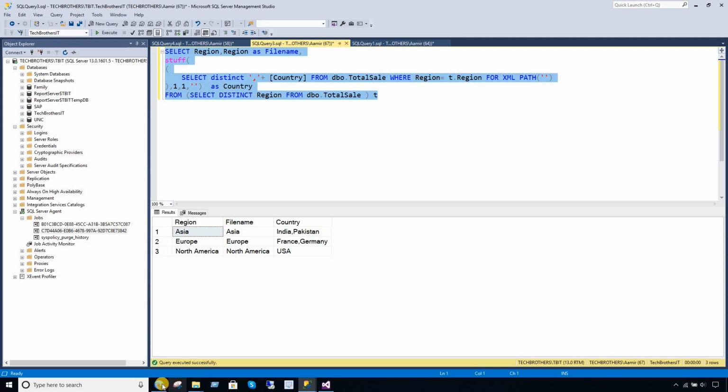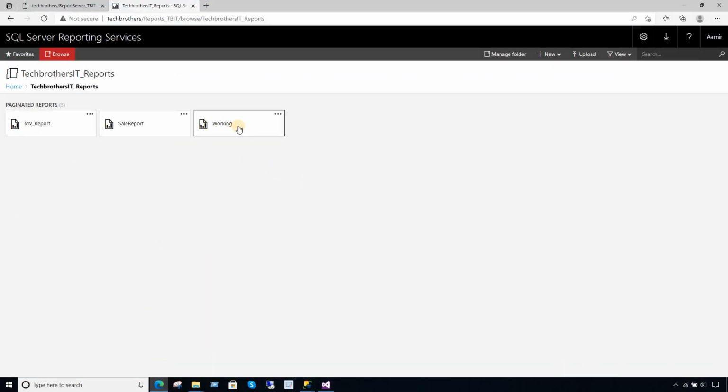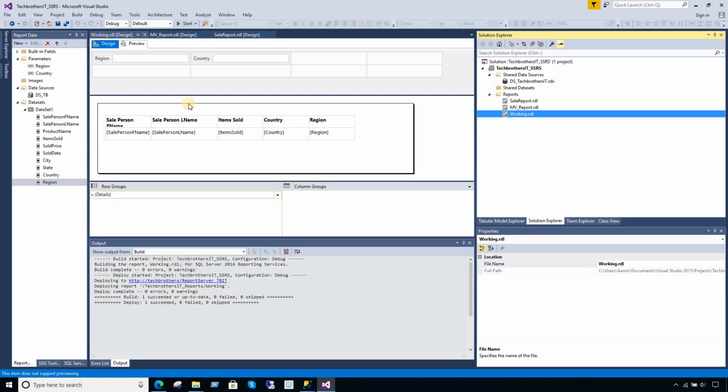Now the last thing on that one. In the data driven subscription, once you create the report, you only need to use a stored procedure. You don't need to create any other data set for your region or country or anything, because that will be provided through the data driven subscription data set.